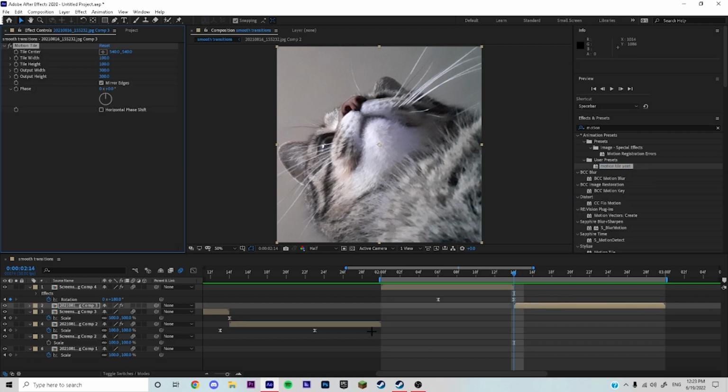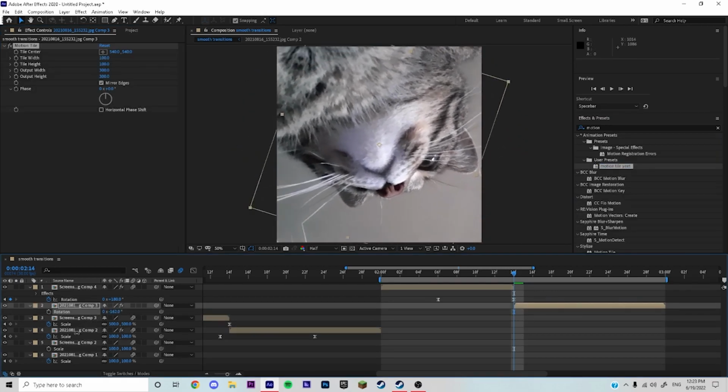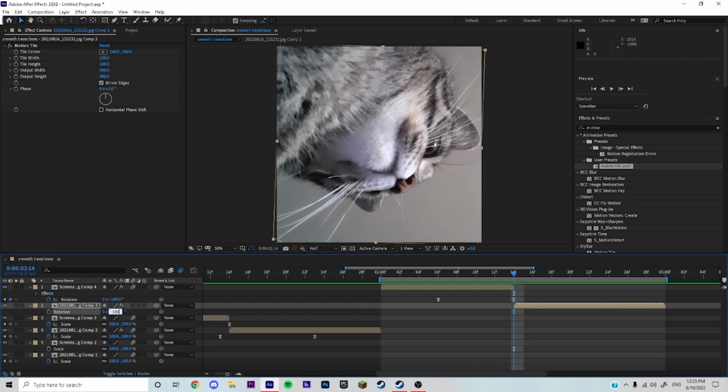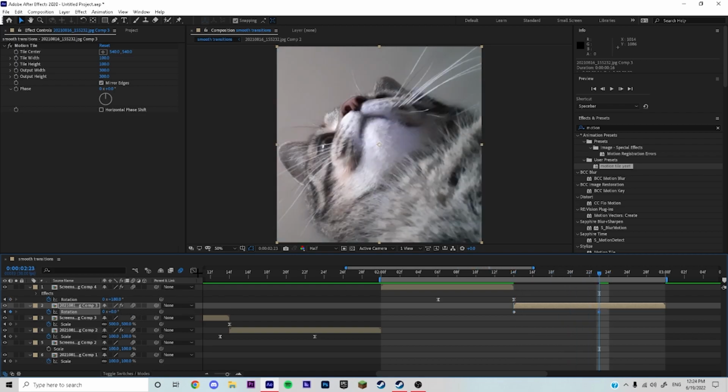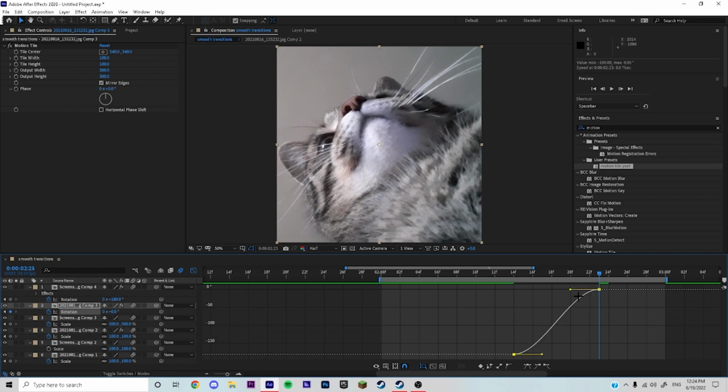And for this one, it's just gonna be normal. You're gonna add the motion tile, and you're gonna turn it upside down, like negatively. So it's gonna be negative 180, and the other one was positive 180. So we turn this on, keyframe it to the beginning, go to like 24, right there, and reset it to 0, near the end, not too far, because then it's gonna be slow. It's not gonna be smooth. Graph it, and it will look like this.